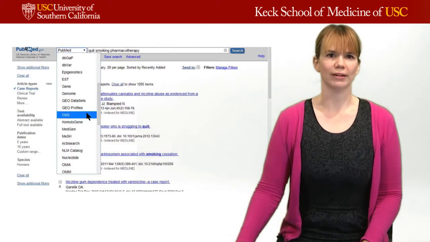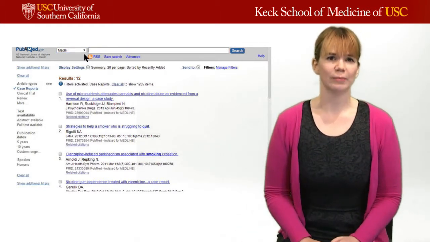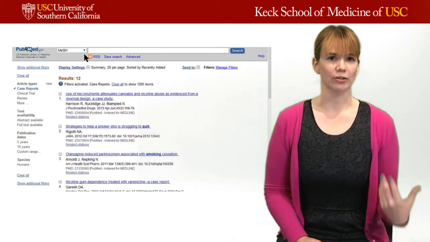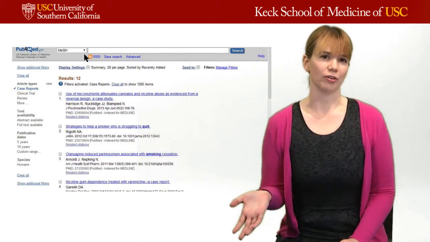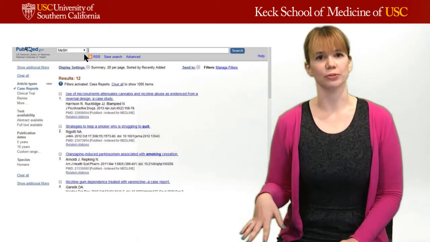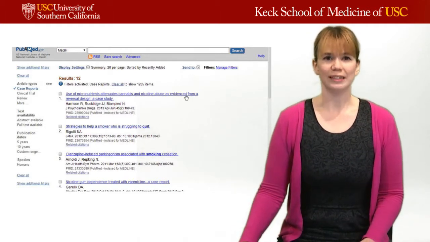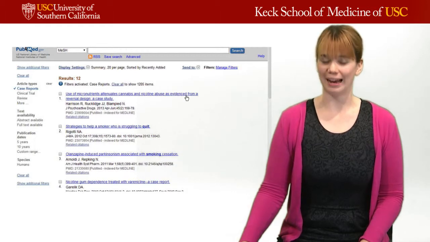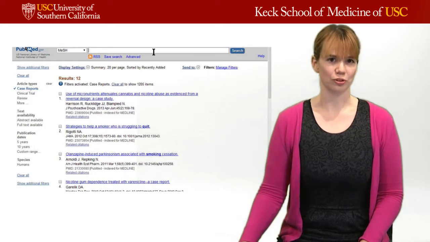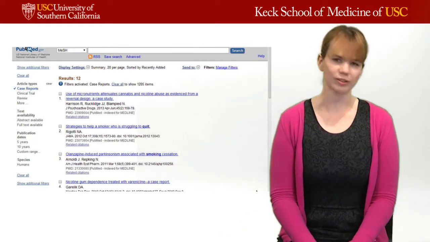MeSH stands for medical subject headings, and it's the controlled vocabulary of PubMed. So a way of thinking about this is that we know in medicine we use a lot of different terms for the same thing. Someone might write a paper about lung cancer, and one might write a very similar article about lung neoplasms. Rather than putting that burden on the searcher using PubMed to come up with all those possible synonyms, you can use that controlled vocabulary and they're all going to be branched under that one term. What's really neat about MeSH is that it's not a computer or an algorithm. An actual person reads every article that goes into MEDLINE and decides what the article is about and attaches these terms to it. So if you want to use MeSH, you'll select MeSH from this drop-down menu and search for your terms. So let's go back to our quit smoking.